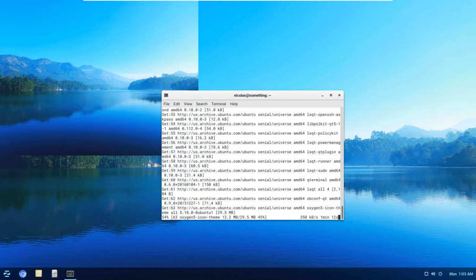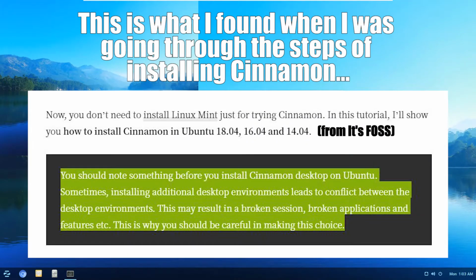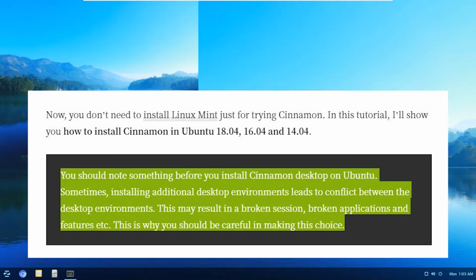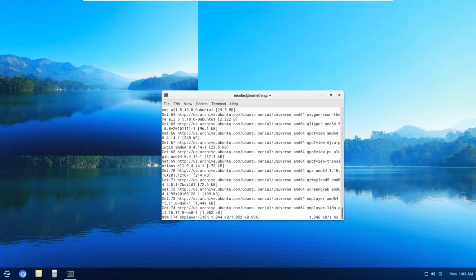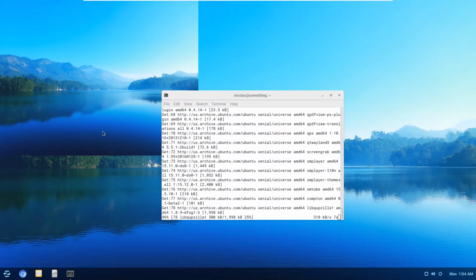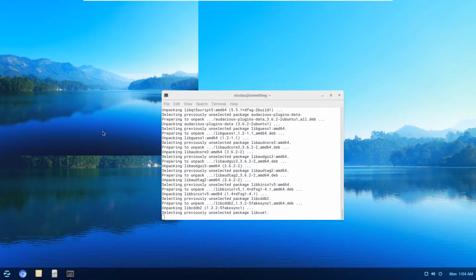I did notice on one website about how to install this distribution, it gave a warning that you're not supposed to have too many desktop environments when you log in, because it apparently gets very sad. So let's see if LXQt will break it even more, be even better.